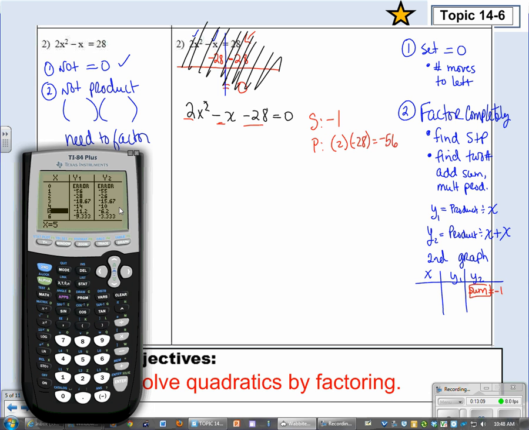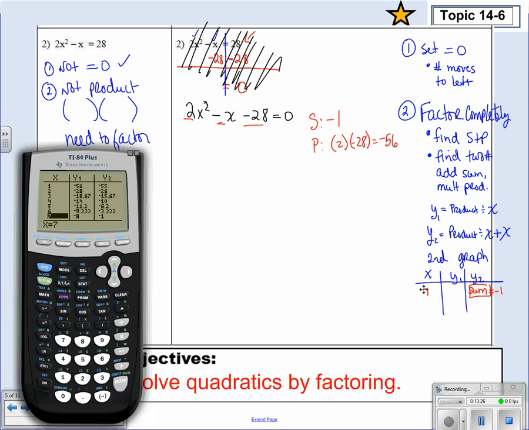So let's arrow down. I'm arrowing down because I notice my y2s are getting smaller, and I'm looking for where it's -1. And I see y2 is -1. That's the sum I'm looking for. So the other two numbers represent the two numbers that will multiply to give us the product. For -56, the two numbers we're going to use are 7 and -8. When I multiply them together, they equal -56. When we add them together, they equal -1. These are the two numbers that we need.